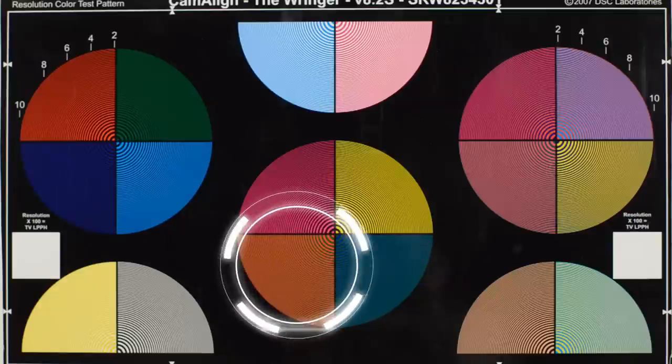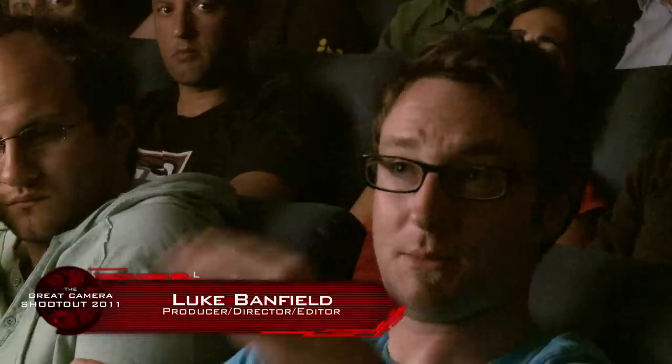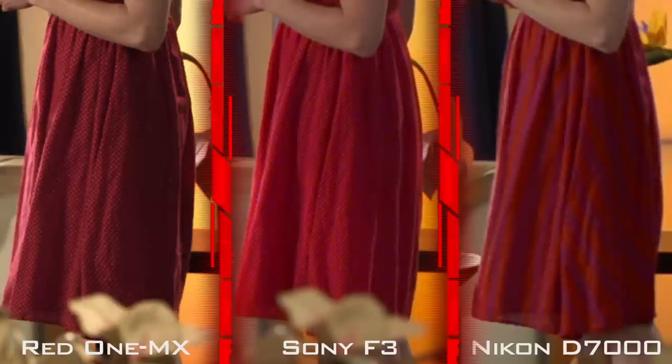On the lower cameras, which I'm all excited to shoot with, there was a lot of moire action, especially in the lower left quadrant, and I was surprised to see that it lost detail so quickly. From the F3 price range up, there was a noticeable difference with things like sharpness and the moire. When you're doing tests on the moire, it's very easy to see the points at which they fall down, but as far as them looking acceptable, looking good, looking very pleasant, I think the digital SLR stood up incredibly well.